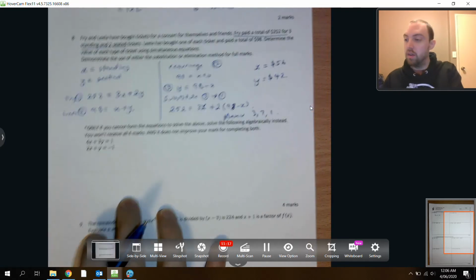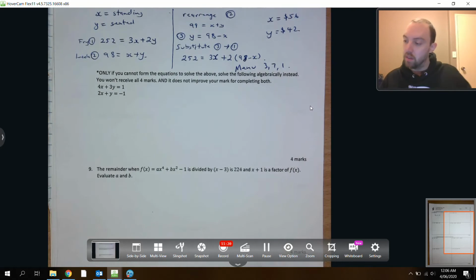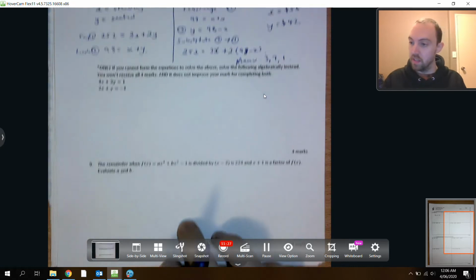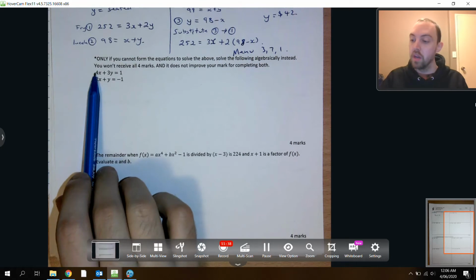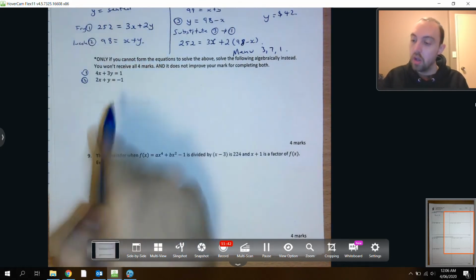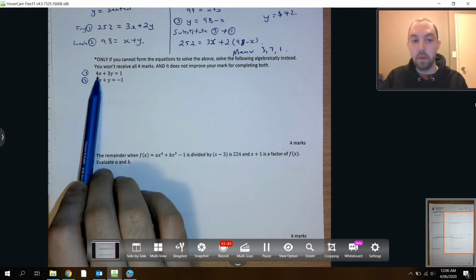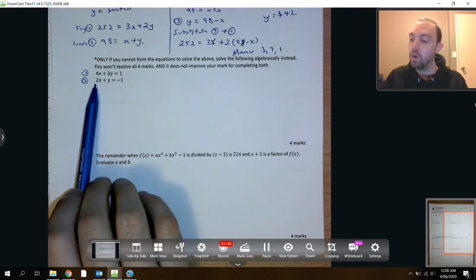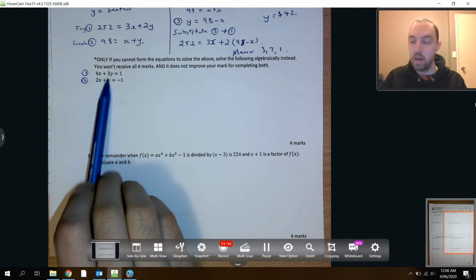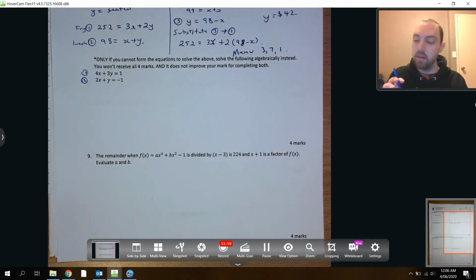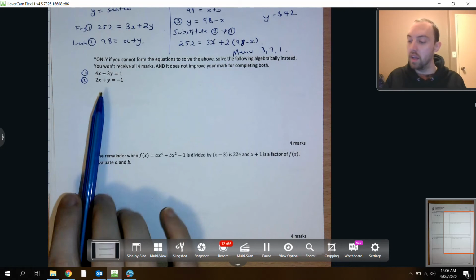And because with worded problems, some of us can get stuck with coming up with those equations, I've given a second option to get some marks still. I'll use this example to go through the elimination method. With the elimination method, I have two equations, and I want to match the size of the coefficient of one of these variables. So I can either have the coefficients of x the same or the coefficients of y the same size. And I need to multiply, sometimes divide, but mostly multiply one or both of those equations to make it easy.